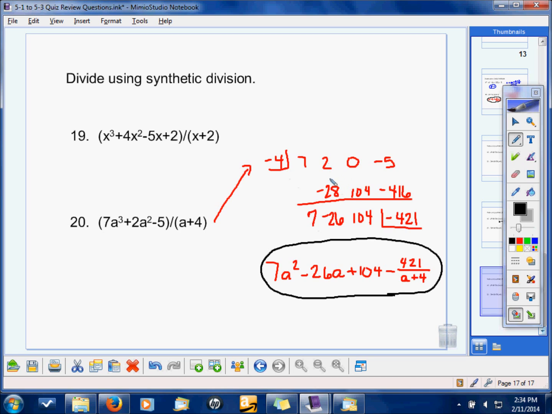Add the column. Negative 26 times negative 4, take my word for it, is 104. That did that in the calculator. Add the column. That makes 104. Negative 4 times 104. Negative 4, 16. Add the column. May not look pretty, but we've got a nice answer here. 104, negative 26a, 7a squared. Here's your remainder over the divisor. And, that's how to finish that off in long division. I think that's it. Alright? So, make sure that you go over this as many times as you can at dowdylca.tk.